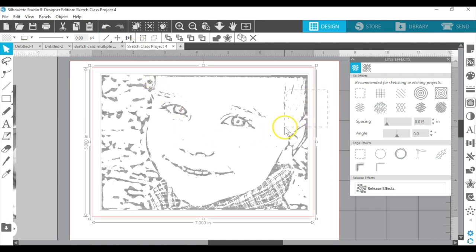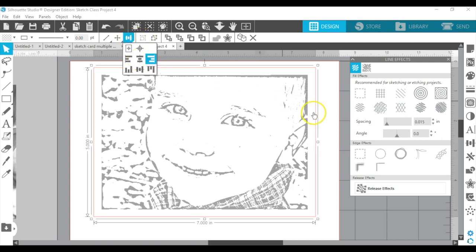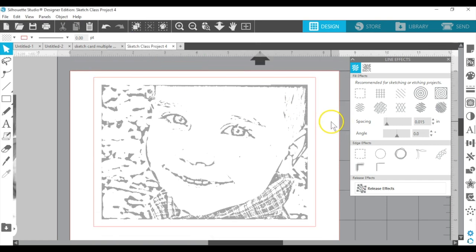And then all I need to do is center that again with the quick access toolbar. And those look good, so I'll group it. And I'll just center that on the page one more time. All right, so we're ready to go to the send panel.